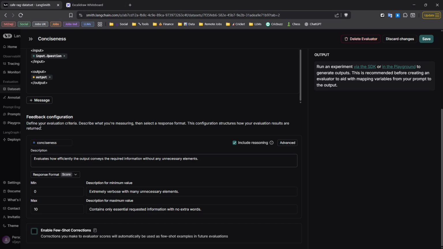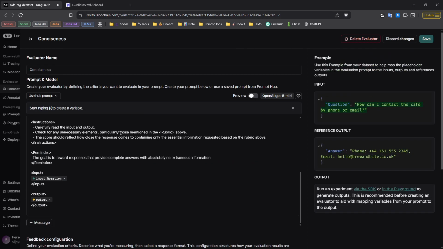And here in the feedback configuration we can see the output is not boolean but a score, and of course you can change it to anything we want, but I think conciseness 0 to 10 would be a more accurate way. 0 is for verbose and 10 is for essentially what was requested, right, with no extra words.